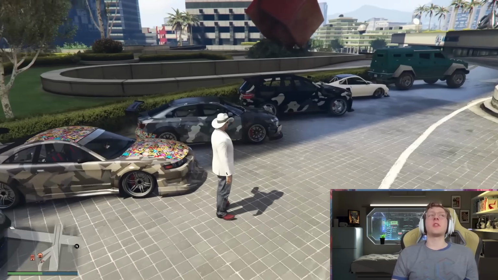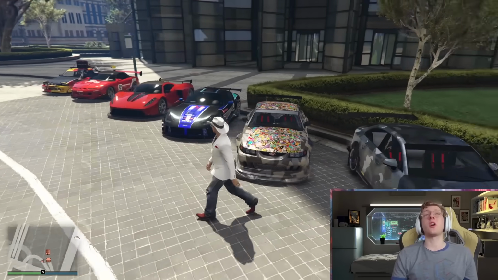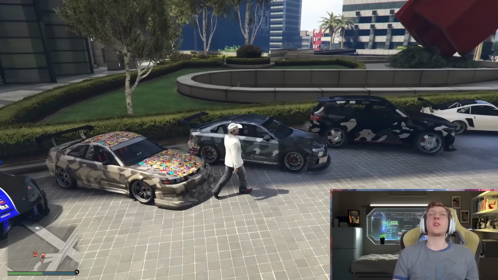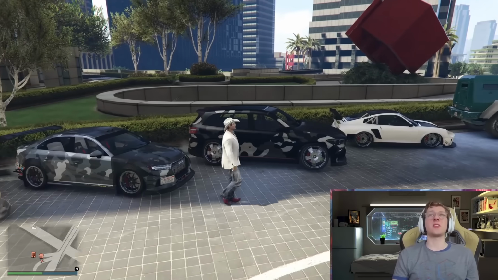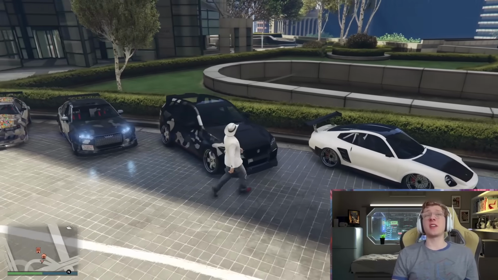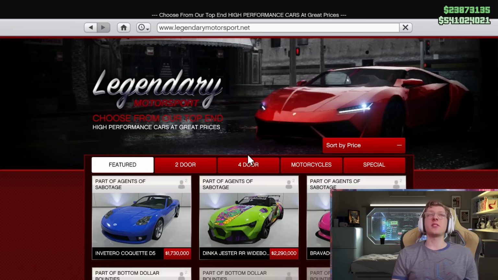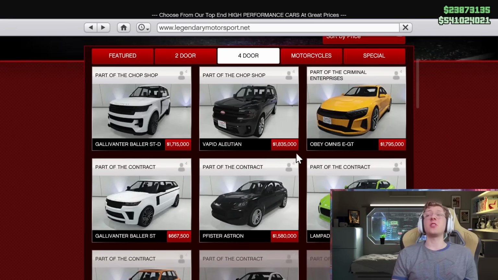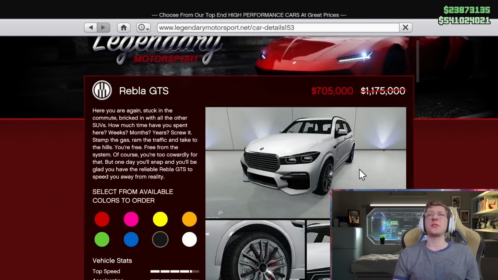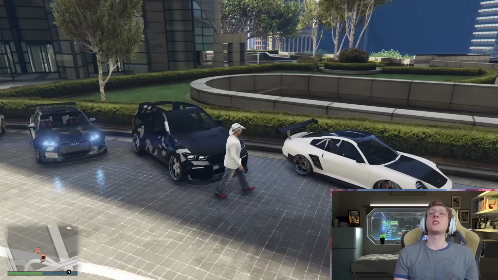And then we have some pretty average vehicles here. We have the Dominator ASP, which is an alright tuner's car, but nothing special, 40% off. We have the Obey Tailgater S, again, nothing special, but it is 40% off. And we have the Rebla GTS, which is actually a pretty good SUV. It's already fairly inexpensive. You can find it in the 4 doors category. And yeah, the Obey Tailgater is pretty cheap as well, but the Rebla GTS at $700,000, I think this is actually a good deal because it's a really fast SUV. So not too bad there.